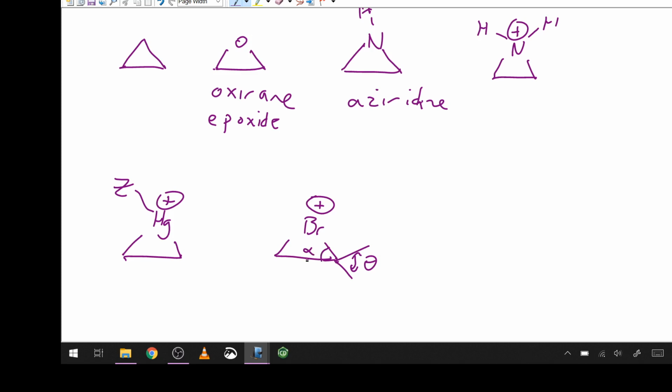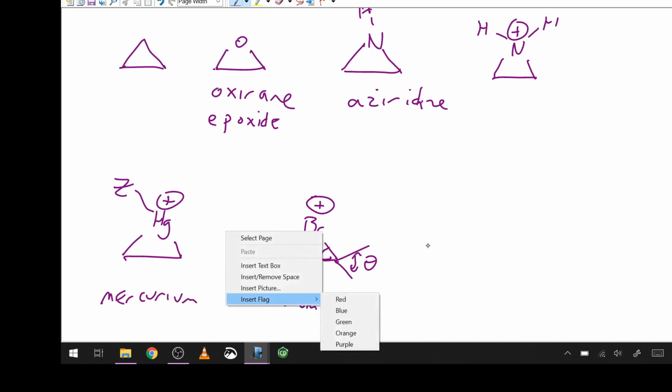And that's true for all of these, but it's a bigger deal here in these two intermediate ones because the ring has to be so distorted because of the size of these monsters. So we're going to come back to this in some detail in individual examples, but I want to get the basics of the three-membered rings back in your brain, and also the terminology. So again, Oxirane, this is a mercurium intermediate, mercurium cation, and this is a bromonium ion, cyclic bromonium ion. So when I use those terms, you'll know what they mean. All right.